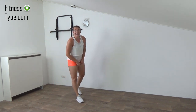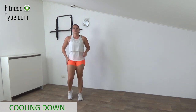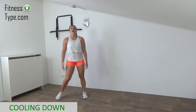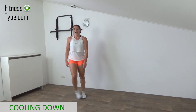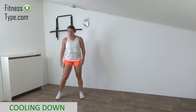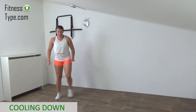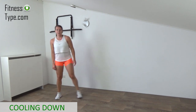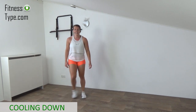Very, very well done. You finished the main workout. Now it's time to cool down, get the heart rate down a little. So what we're going to do is just make some side steps. Step to side. Come on, take a deep breath in. Deep breath out. Recover from this workout. So slow down the pace. You finish this workout. And now it's time to cool down. Get the heart rate down. A little bit of stretching from most of the lower part of the body.